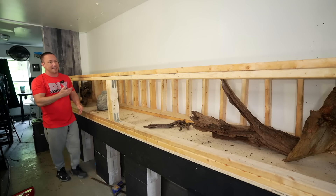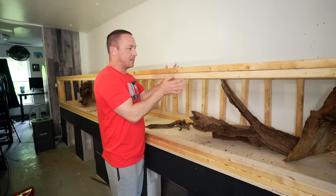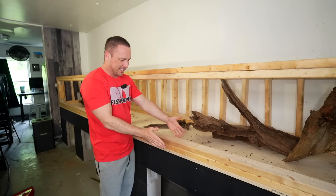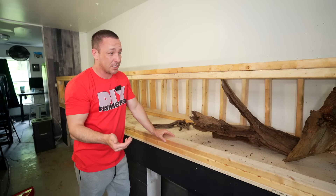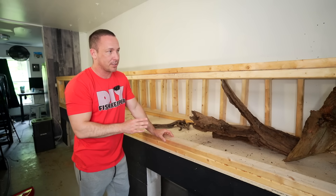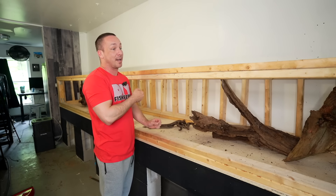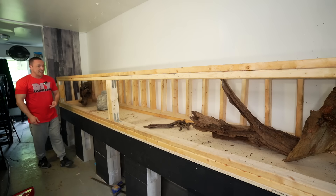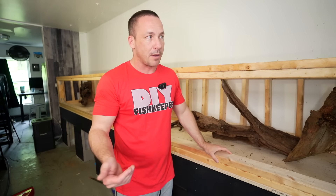Two-by-fours were used. I could have gone even beefier with two-by-sixes, but that would be too much — I didn't want the tank to look too beefy. I didn't want the front panel to have a six-to-ten-inch lip. A lot of plywood tanks unfortunately look like plywood tanks, and what I'd like to do is make this look like a big tank. And it is 16 feet — I think I'm going to build the whole thing for less than $1500.